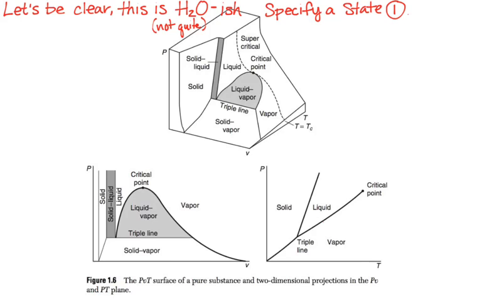We need to specify a state first, so let's work through these diagrams by specifying a state 1. So okay, there's state 1 on my pressure-temperature diagram. You see that it's existing on the vapor-liquid equilibrium line. There's a line between which vapor and liquid are in equilibrium. I can translate that pressure-temperature state, which is a point, over to the pressure-volume diagram. Now let's do that next.